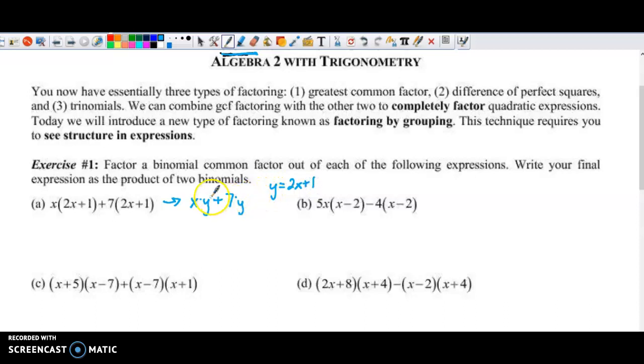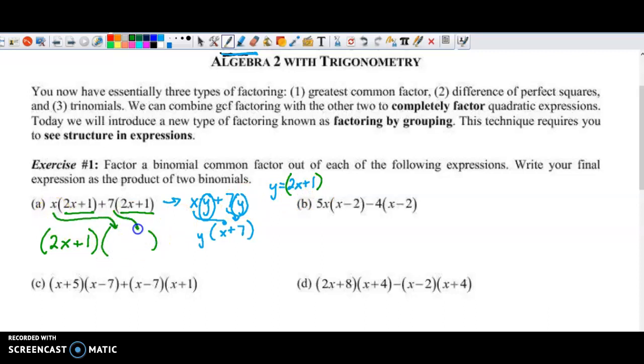1. Well, if we did the problem the way I've talked about so far, you could factor out a y, and the remaining pieces would be x and 7. And you can double check that this is right, because I can distribute y into the problem. I'm back to the original. So my whole conjecture then would be, as long as you have the same quantity, you can write it once in front, because again, I'm letting y be representative of this 2x plus 1. And then the other piece is going to be the x and the 7.